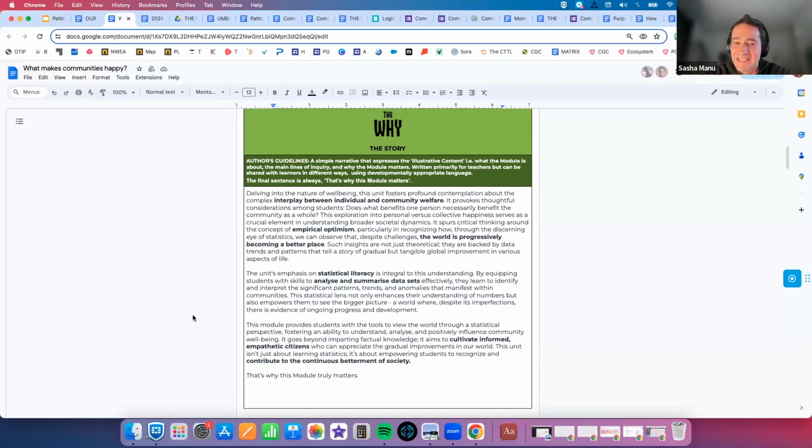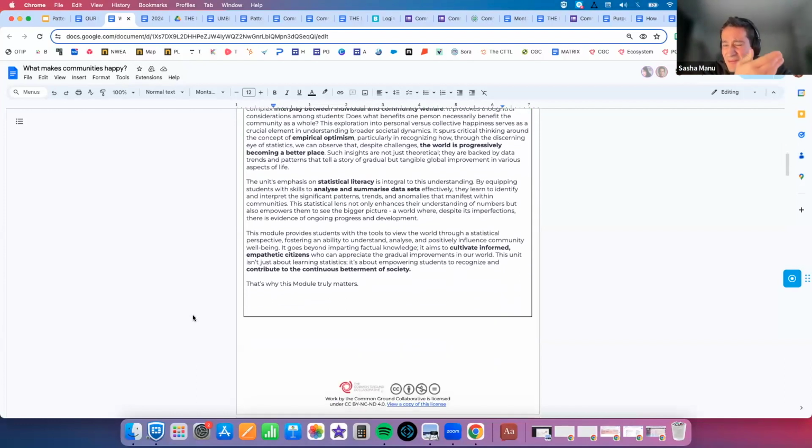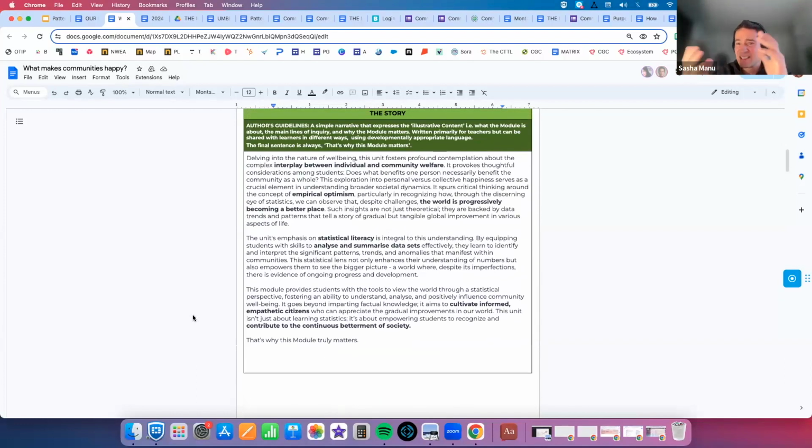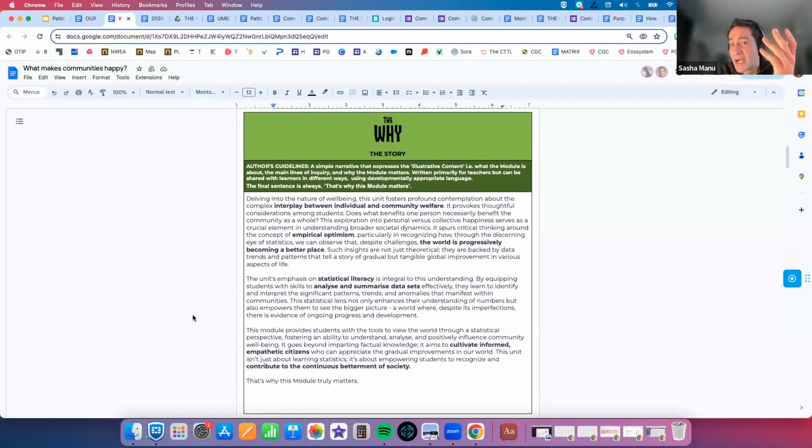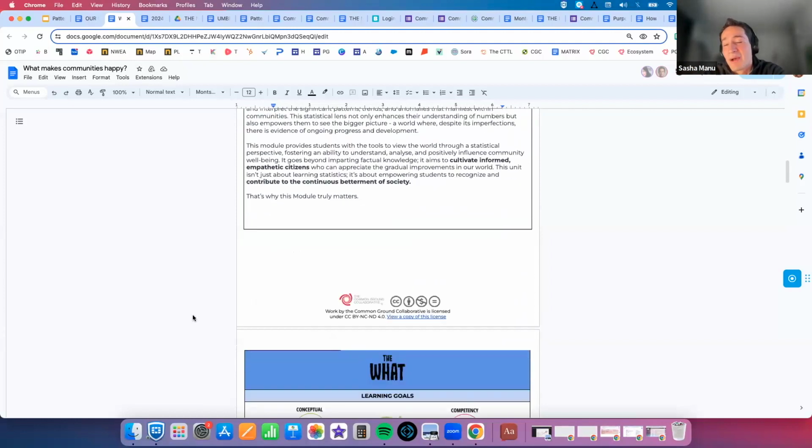They analyze data sets, they summarize data sets so that in the summative assessment of this unit, they can become empathetic citizens who can create surveys, run statistical analyses, and then make conclusions from there to make their school communities a better place. So that is the why this is important, because a lot of the data that we garner from the world is statistical in nature, and that's how we draw conclusions and then create impacts. So that would be the why.